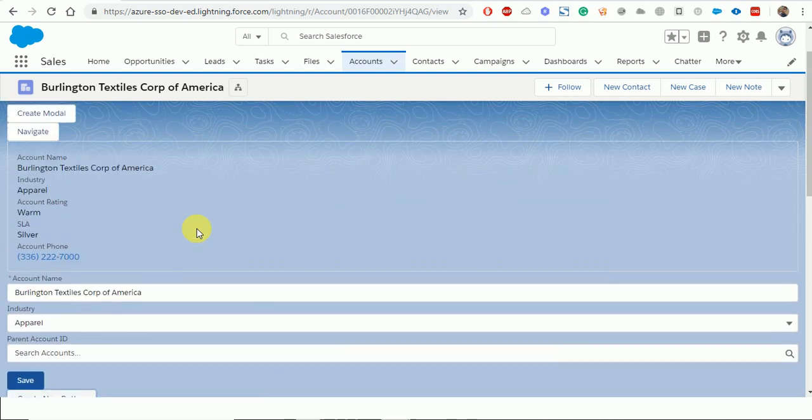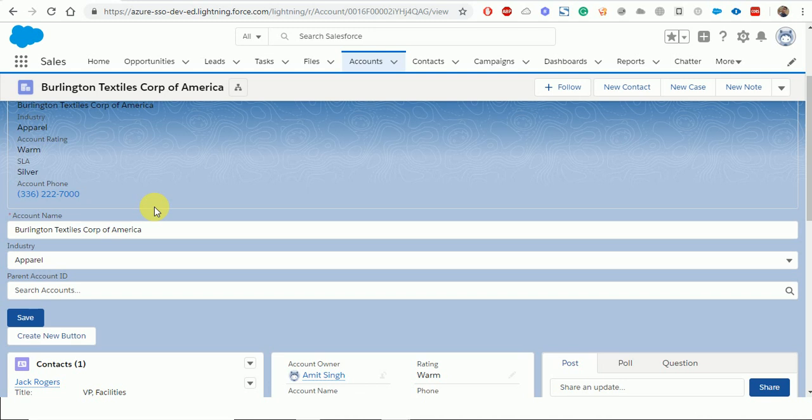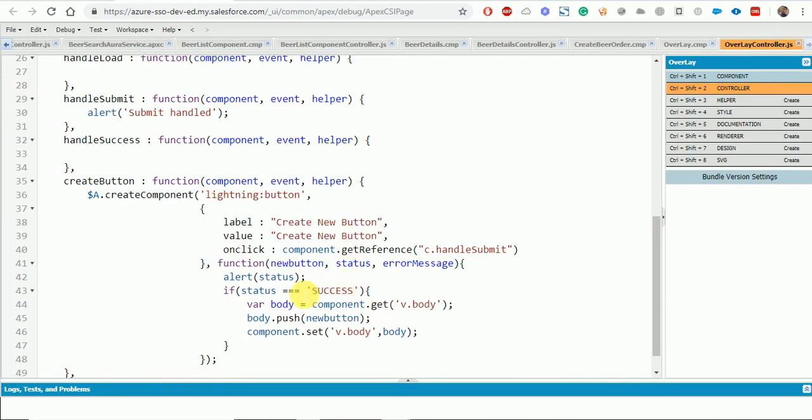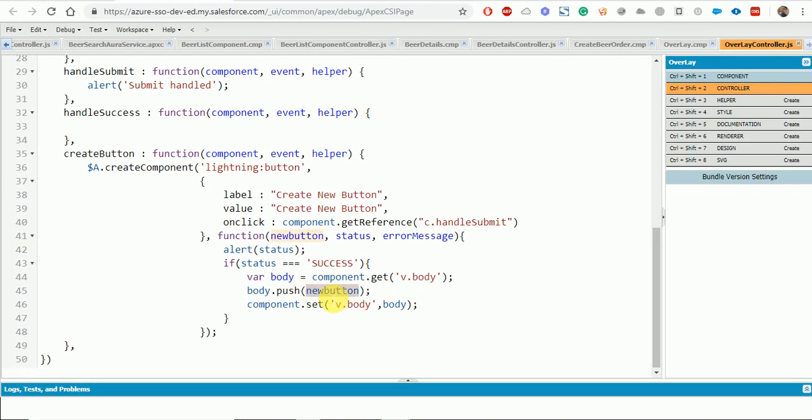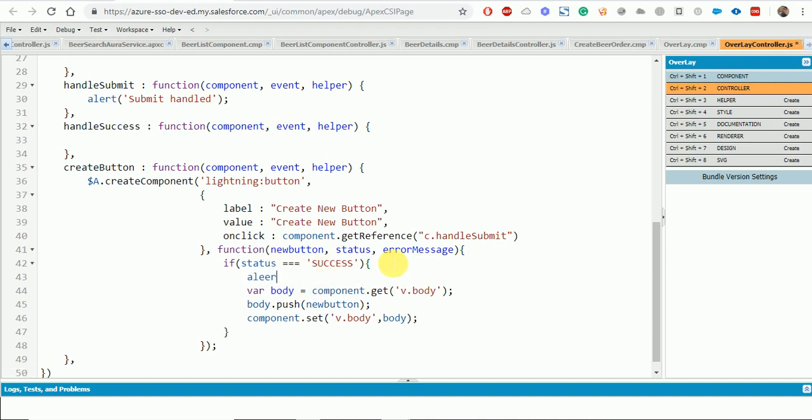Oops, are we able to get? No, not able to get the button over here. Let's go back to the code. Remove this alert success. We are getting the body component dot get v dot body, and then push new button. Let me set the alert message here as well.